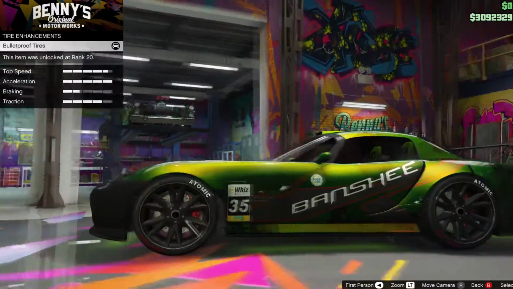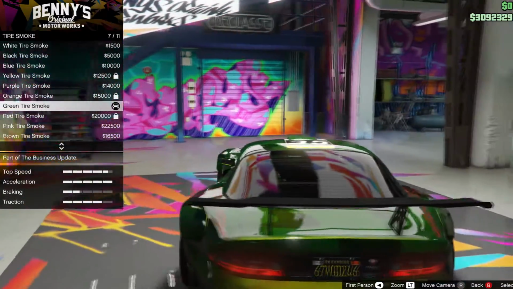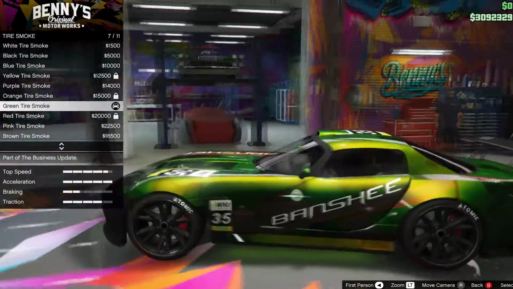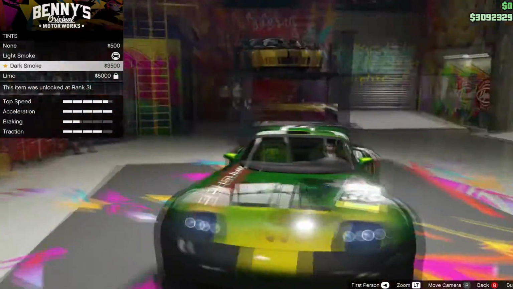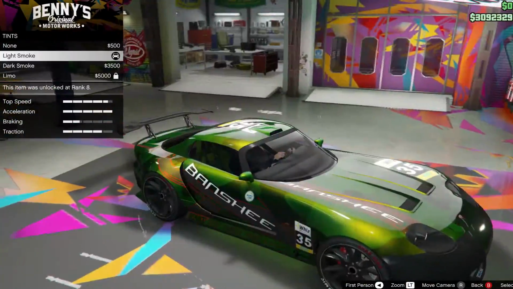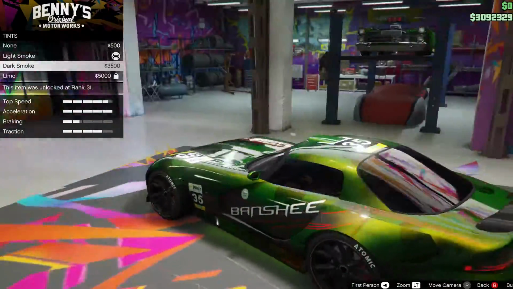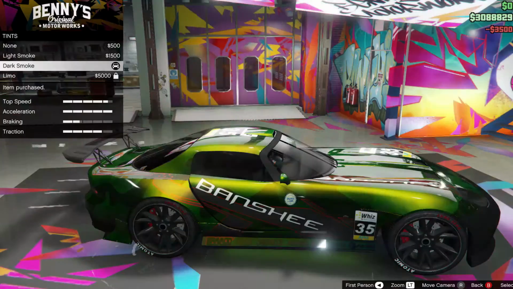Custom tires with the enhancement on the side. You unlock that at rank 7, so it's easy to get. Bulletproof tires. And green tire smoke, because with the neon lights and green tire smoke, it kind of keeps it looking green, like real neon-y. It's just deadly. So dark smoke mirrors. I'd love limo, but I'm not that rank, so dark smoke it is. I had light smoke, so I just changed it to dark smoke here because I just unlocked it.